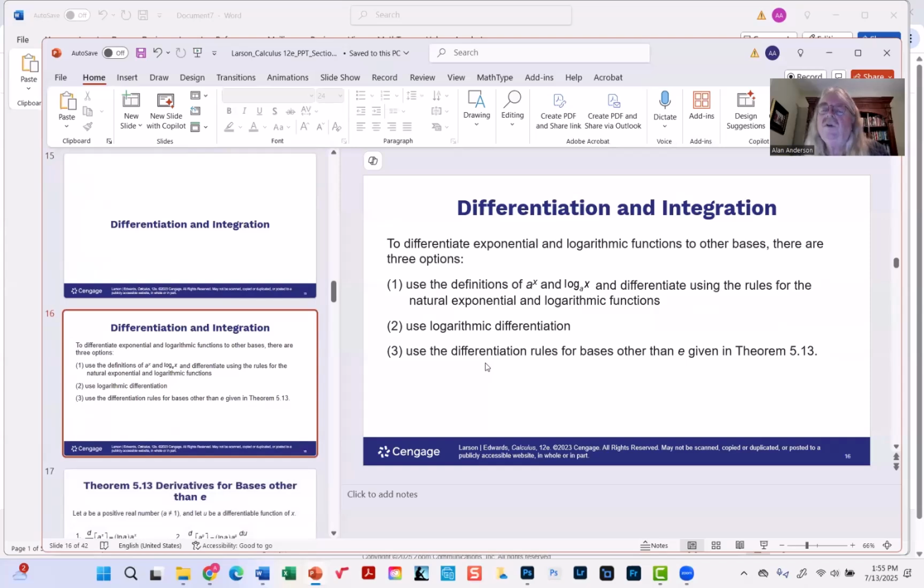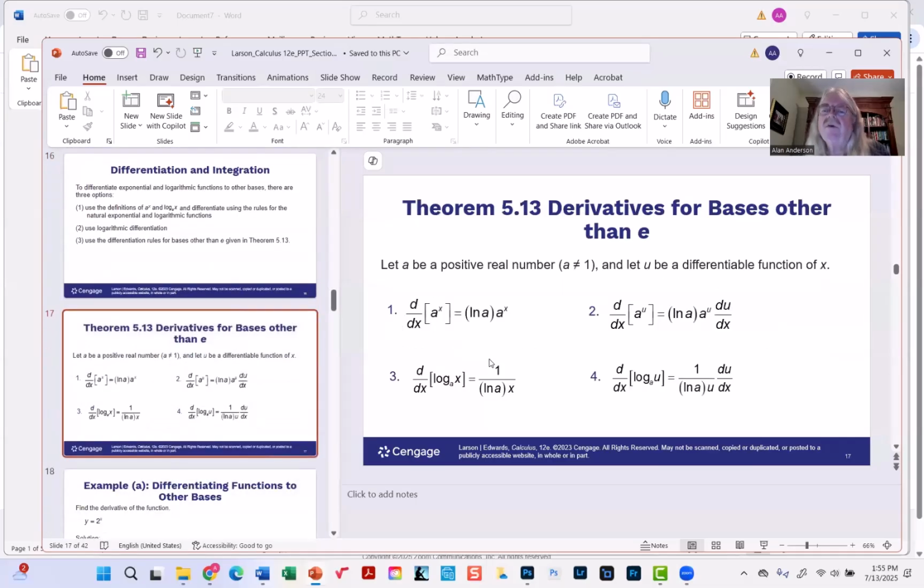Now, we already know how to take the derivative and the integral of functions involving e to the x or natural log of x. What about when the base is not e? What do we do now? Well, this is going to make things a little bit messier. In fact, I think we should probably put these on that list. We're going to need them. You see, this is a lot to remember.